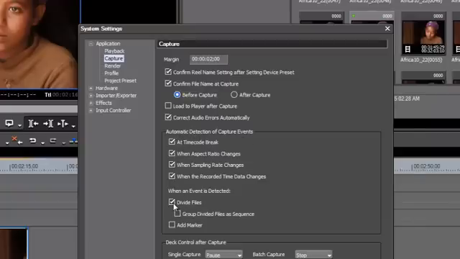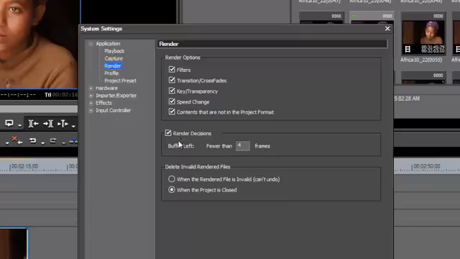And down here, my option is to divide files. And the reason I have it set up this way is I like to be able to capture a whole tape at once. I set the tape rolling, and an hour later I come back and I have my whole tape captured. And each time where I pause the tape when I was shooting, Edius will automatically divide those files. So rather than come back to just one long file, 1 hour long file, I may have 100 different clips already broken up and divided in my bin. For render options, I usually like to have all of those checked.